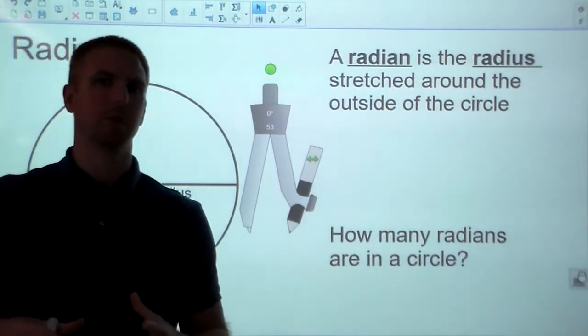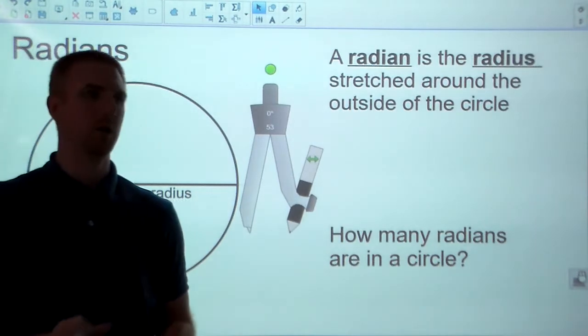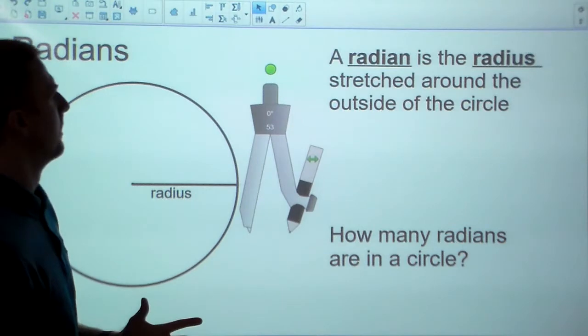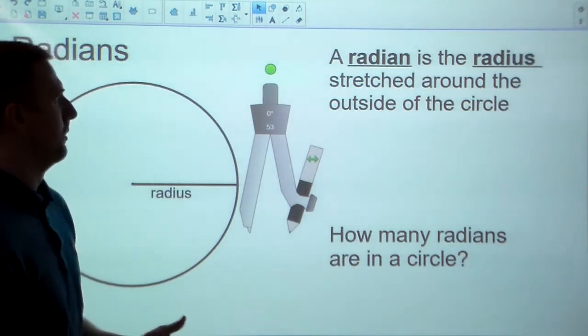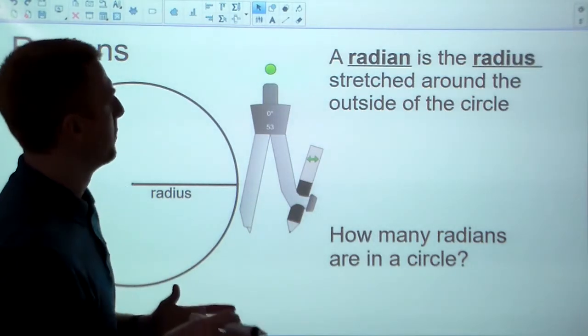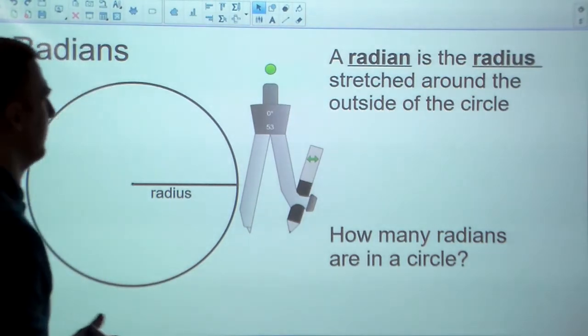One of the biggest adjustments I've found is getting used to radian measure. Usually at this point, you're pretty comfortable with degrees. Radians you usually have some experience with at this point, but it's not as comfortable as degrees. So that's one of the big things I want to help you with, getting comfortable with radians.